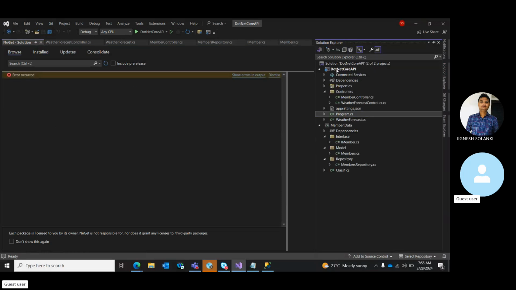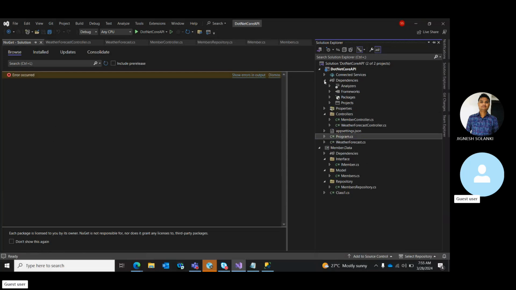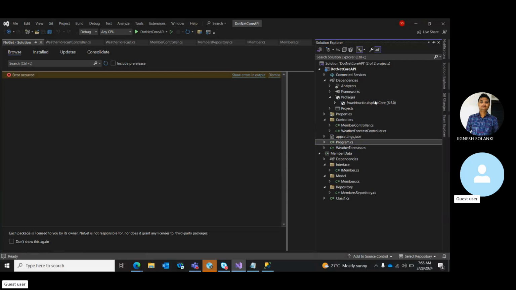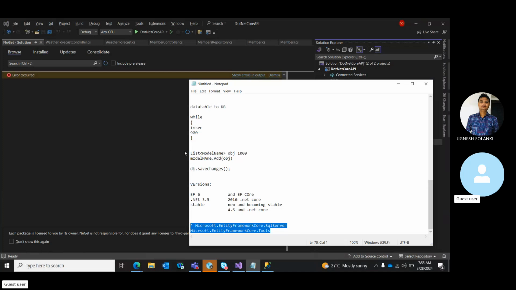It will show your .NET Core API and the member data project. Select both and install in both. After installing, you should see them in your dependencies, in packages, the Entity Framework Core. That is the first step.